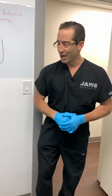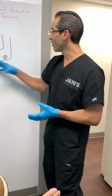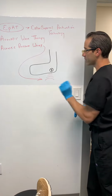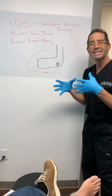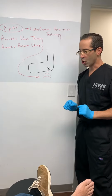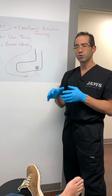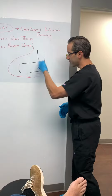Thumbs up, exactly. We'll perform the procedure, and then I'm definitely going to take a little more time to explain exactly how it works and what it does. Very briefly, it's acoustic pressure waves that are transmitted into, in this case, the heel, the point of maximal tenderness, and it is a regenerative type of procedure. We focus our efforts a lot on regeneration. I've moved away more from the world of cortisone and synthetics. We're not going to get too complex on the physiological and cellular standpoint of what it does, but it basically helps regenerate the area.